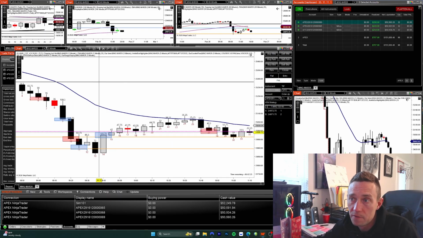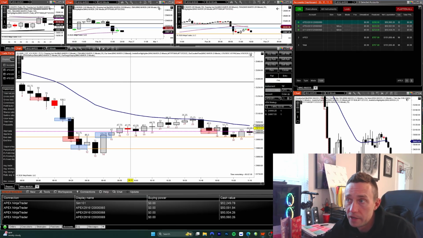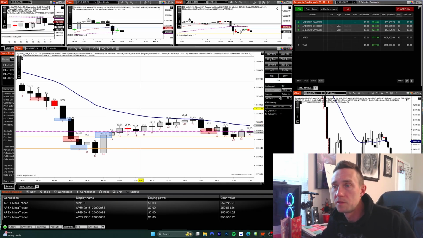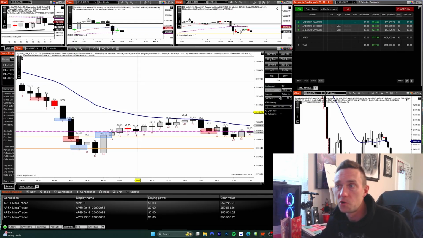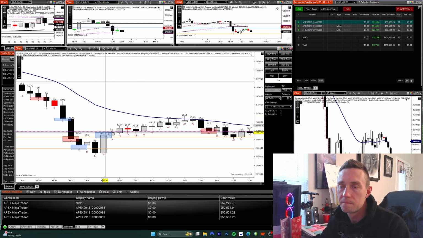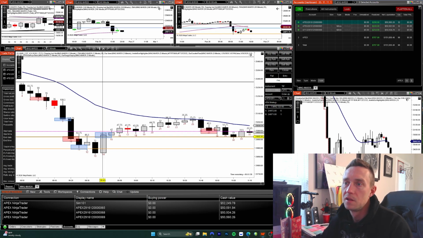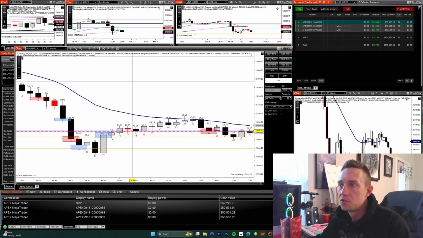But that would have been a profitable trade. You could have gotten a half an ATR, possibly a full ATR. You could have possibly targeted the 20 EMA, and that would have been acceptable. But I'm sticking with my current strategy just because the win rate's so high. I do miss a few trades here and there, but in the end, I think I will be way more profitable just sticking with the strict criteria for the strategy.